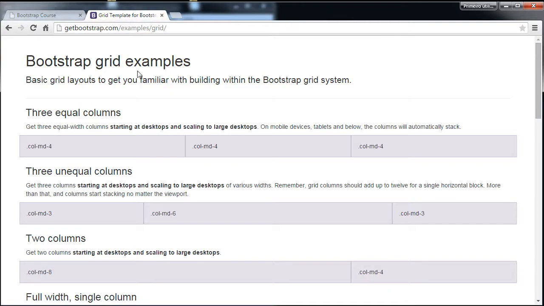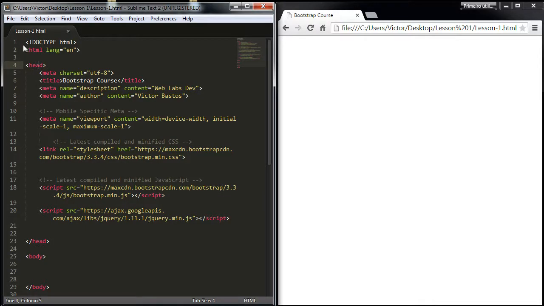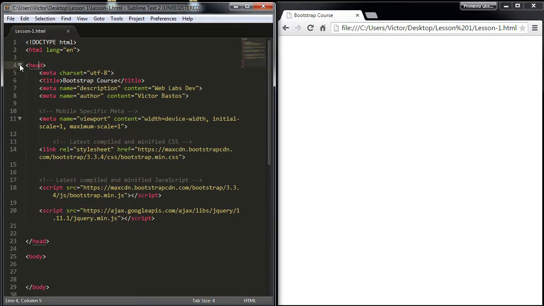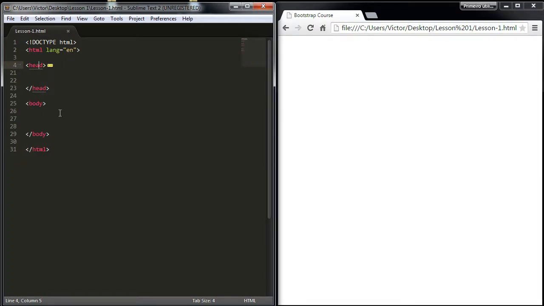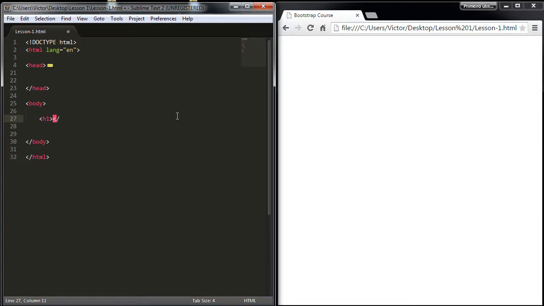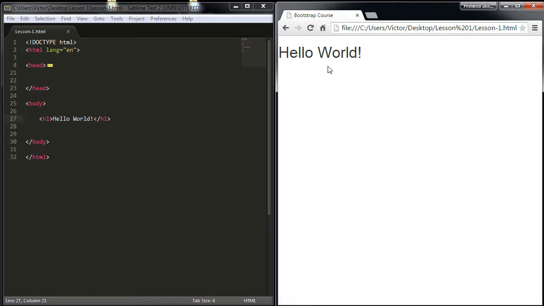It's pretty simple. So let's open the code from the last video on our Sublime text editor, and you can now collapse the head tags, so we can have everything more organized and clean. Now here, let me just type a hello world to start. Let me save this and let's run this here, and there it is.